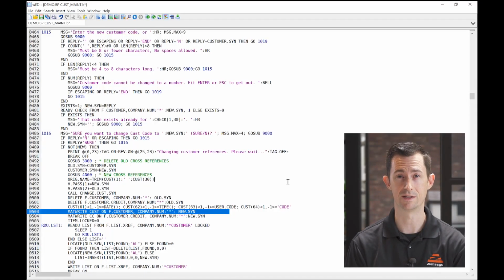The third and final type of write that we'll look at is the MATWRITE, which is dealing with dimensioned arrays rather than dynamic. So in this case, we're writing a dimensioned array to the disk for a file name that's specified on the record name that's specified.